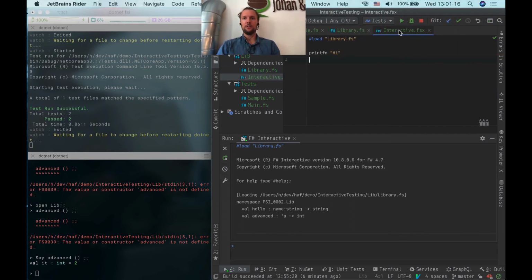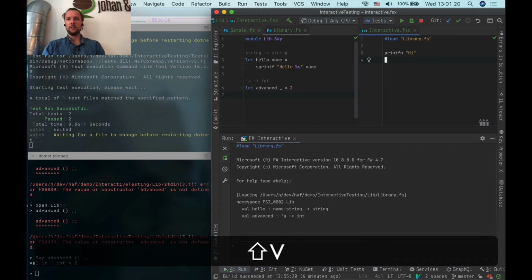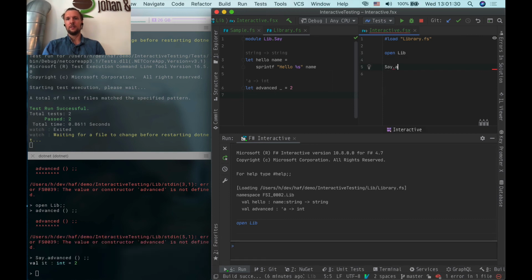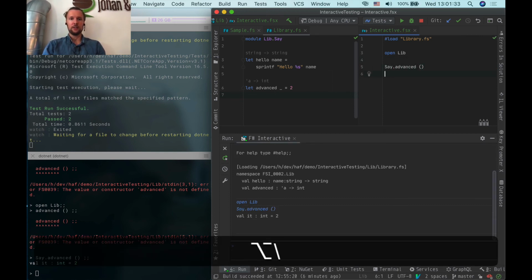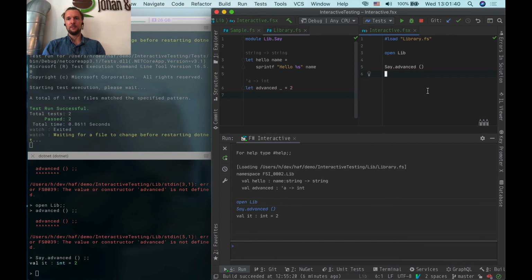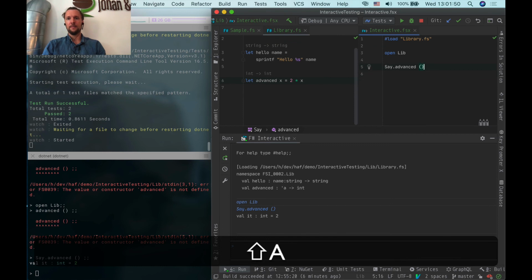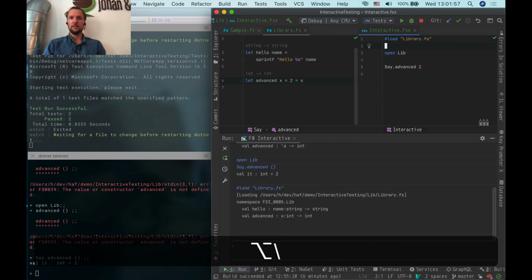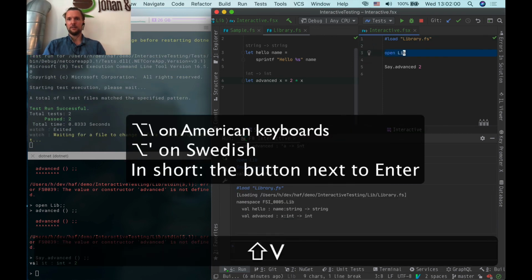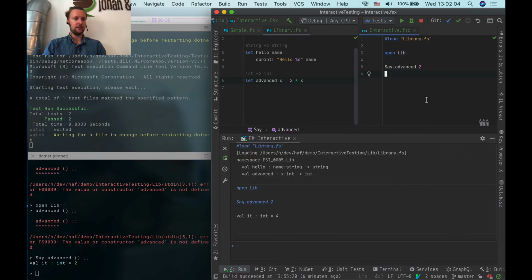Similarly here, if I wanted to test something, I could quite easily do that here. Let's open lib, and then send that to the interactive. And I get it here. As I then add more code or change it, I have to reload it. So I go up to the load, do option prime again, and then run it again to get the new result.